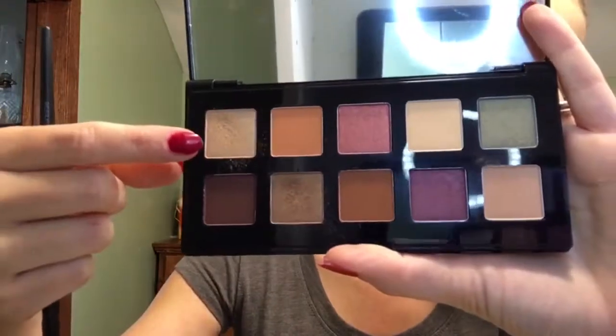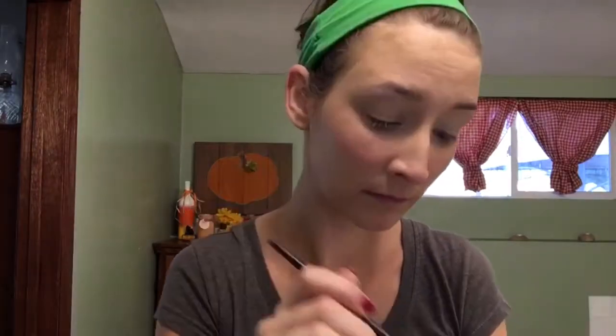Next I'm going to use my Happy Birthday palette that I got from Ulta. I'm going to use the very light color on the far side — just to add a little bit of color. I'm going to keep the eyes very, very basic for our first look, applying this into the crease and a little bit onto the middle of my eyelid.